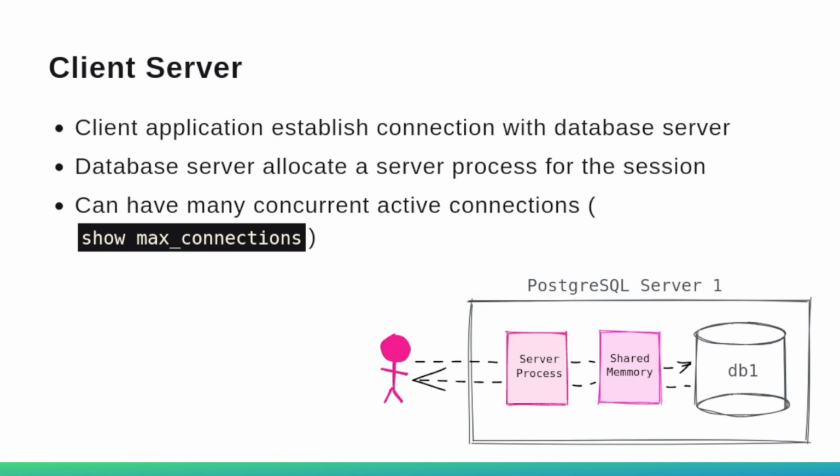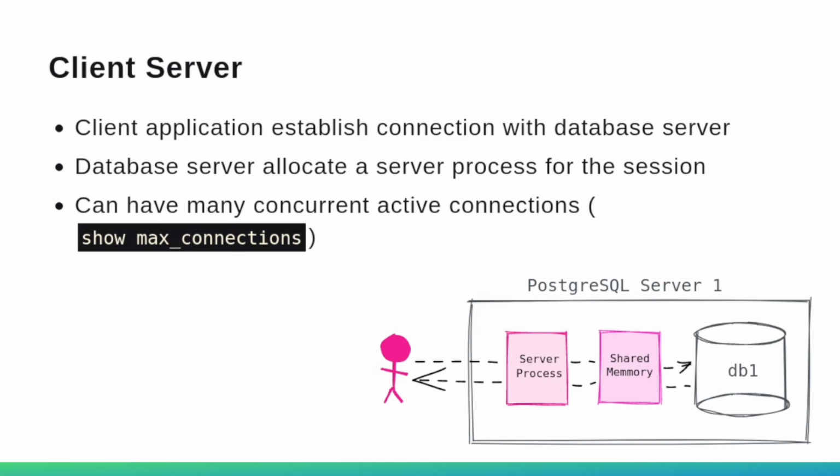Now, before I move on, a lot of the other databases that you're probably familiar with come with their own connection pool. Postgres, unfortunately, does not have a built-in connection pool. This means that if you're using Postgres just for personal use, you're probably using one or two connections, that's fine. If you're using Postgres for analytics, you might have a few dozen very active users, and Postgres can definitely handle it.